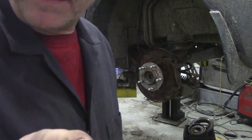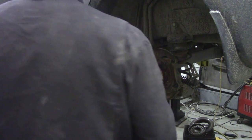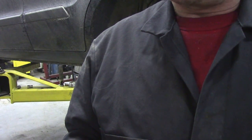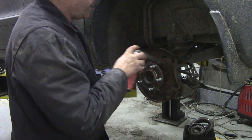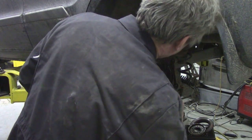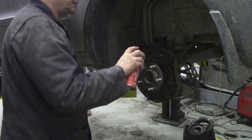Oh, by the way, I have checked the handbrake cable and it's functioning perfectly, so that's not a bad thing. What I'm going to do whilst I assemble this, I got this stuff the other day. It's called honey goo, but it seems like a sticky rust-proofing grease, and I'm going to spray that on the back plate like that, look, all over, and that will help just to keep the corrosion at bay. It's better than nothing, alright?